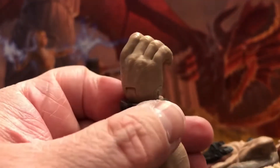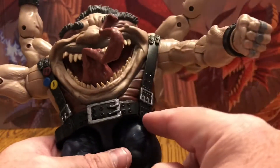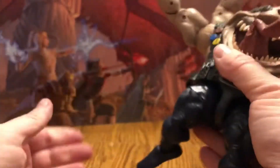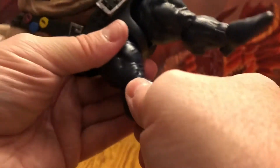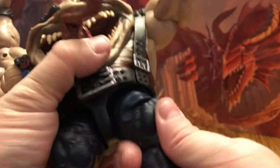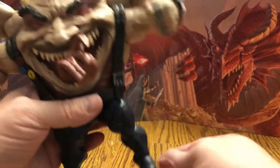These look like to be a separate piece, so if you take this off you'll be able to take the bands off. Of course the belt here is a separate piece — we had to take it off to place his back part on. This is a very chunky, very big guy. His legs are not going to move out very far — probably about that far. Looks like he is going to have bends at the knees, but they're not double jointed. The ankles are moving up and down and they do have a swivel, so that's good. We're also going to have the swivel at the thigh because that's where we attached the legs. And that is the articulation on Sugar Man.